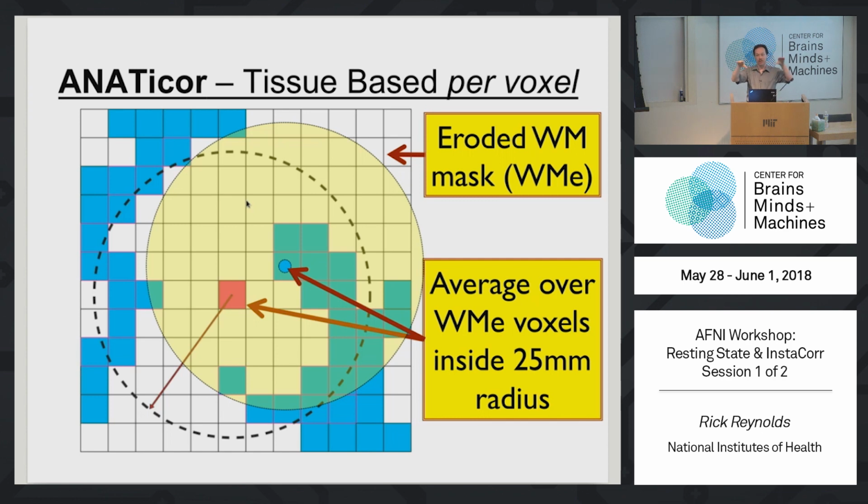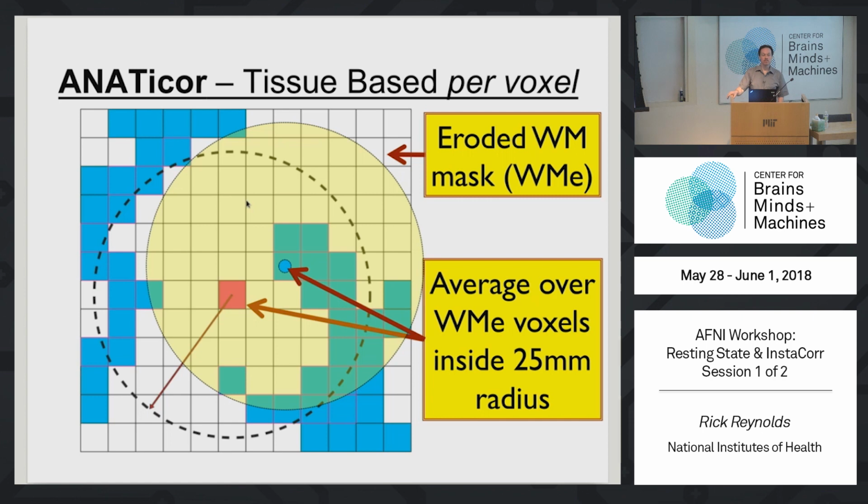So now not only do we want an average, we want a Gaussian weighted average. So much more work, right? No, actually, it's much faster to do this if you do it right. You can take the white matter time series, remove all the rest of this, drop a Gaussian blur on the data set, and you're done. So you take your 4D time series and just mask out everything but the white matter eroded masked voxels, and drop a Gaussian blur, and you're ready. So that's the fast ANATICOR method. So you can ask afni_proc to do that if you want.